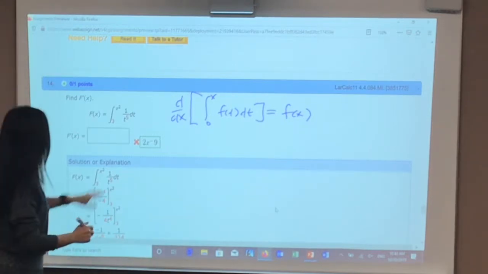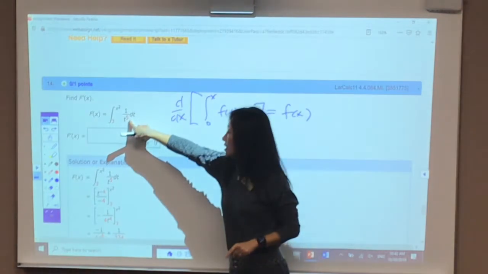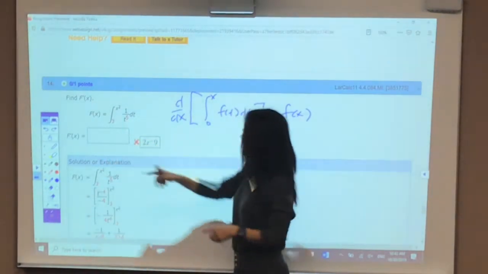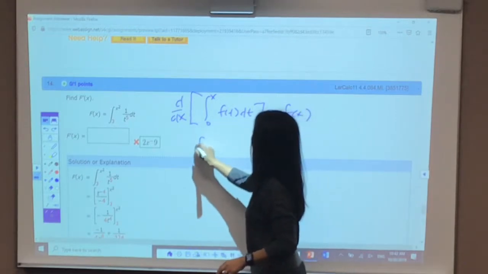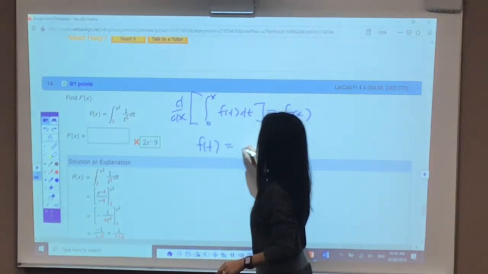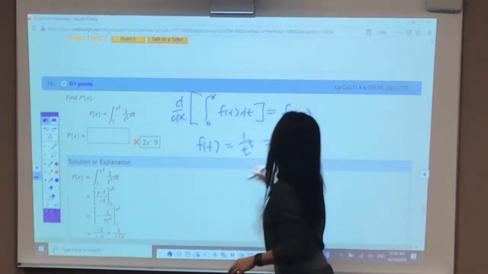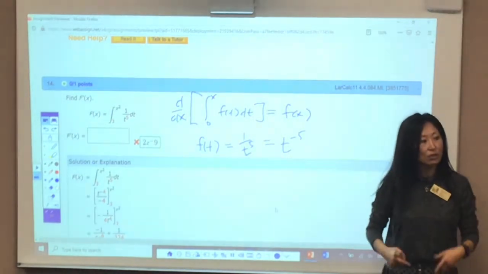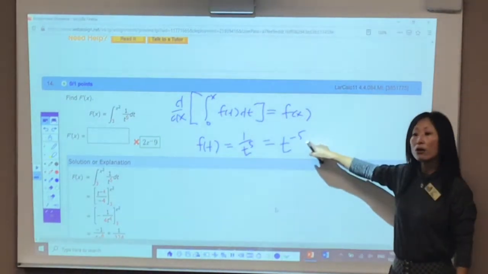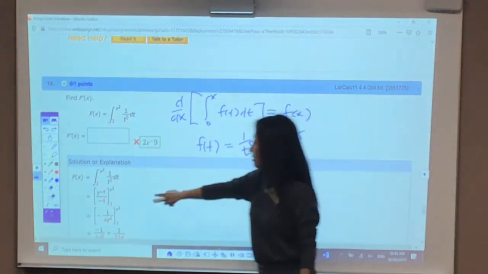2x? Okay. So first thing first, I'll make this into f of t is 1 over t to the 5th, which I will write as t to the negative 5, right? Because if you want to take the antiderivative, you need to make sure it's in terms of power that we can work with. So everybody see that?